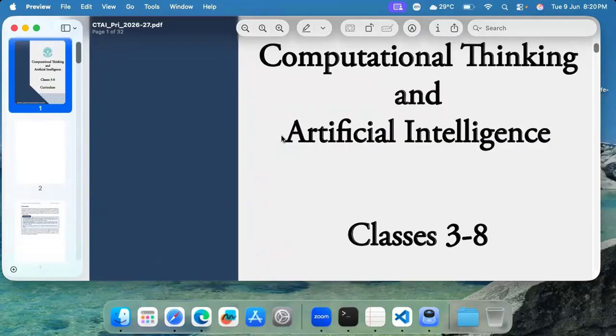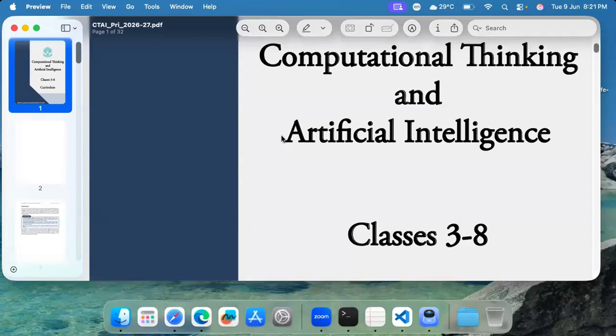Now in future you will have to compete with these 3rd to 8th class students. They added it officially in the central syllabus. Just today I got this message. It is official now.